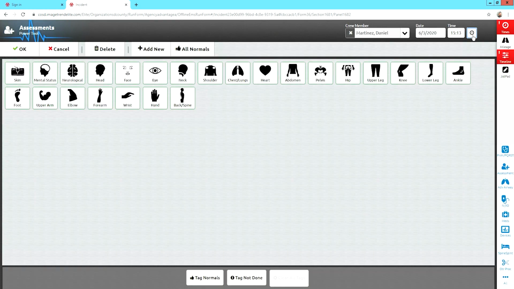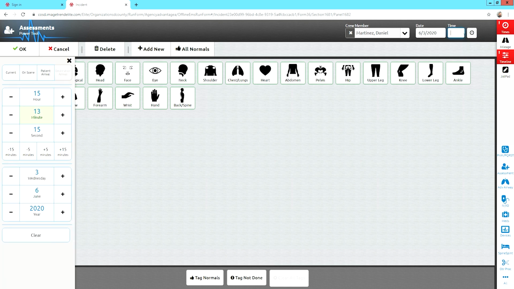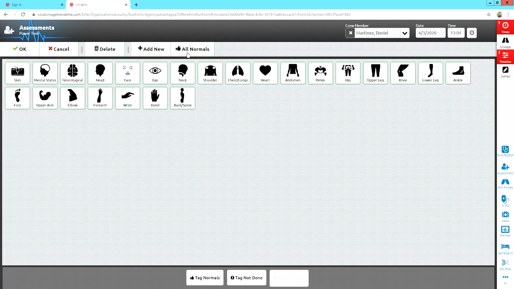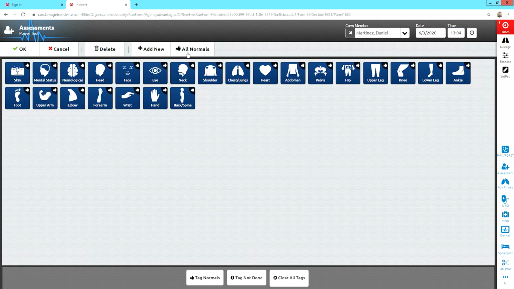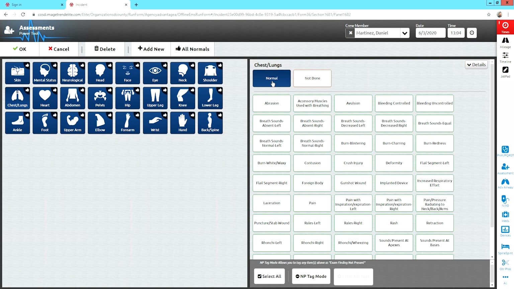I did my assessment. My vitals were at 13:02, so we'll say at 13:04. You're going to start by saying everything is normal and then work on the areas that you actually have results on. So let's start with my chest, because he was a pneumonia patient. Unclick normal. See how it changes the color here? So it's going to show up on your assessment.